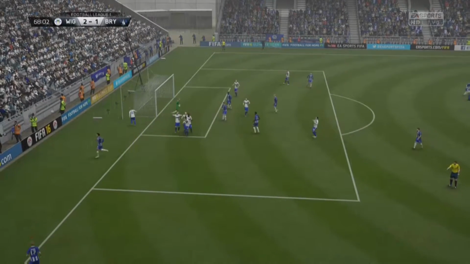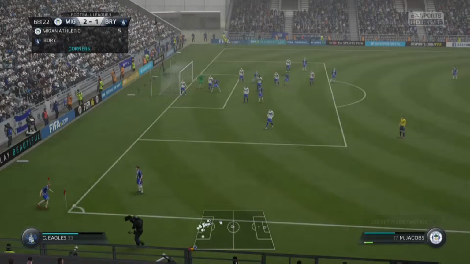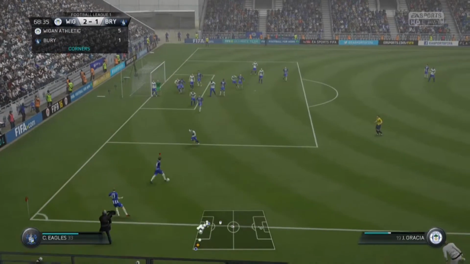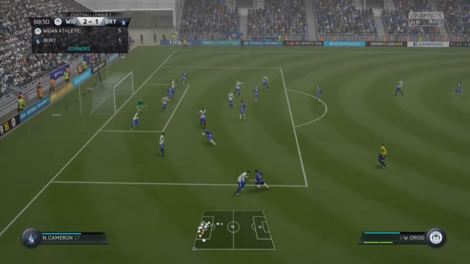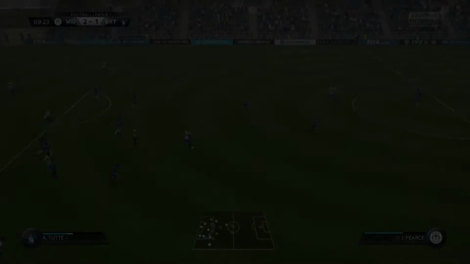So instead of whipping it into the box, I decided to pull a player short and try and get it into the box that way. So we tried to pass it into Wilgrig, but his touch wasn't great, and it meant that we got dispossessed and couldn't get anything from that attack.